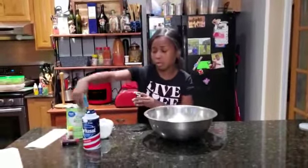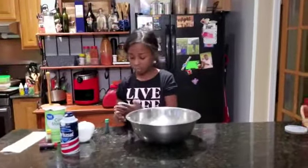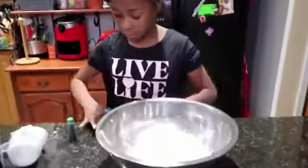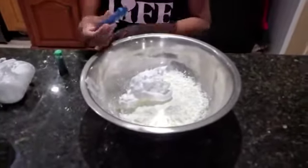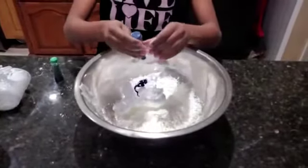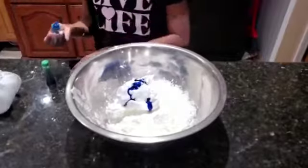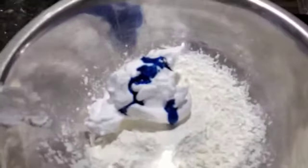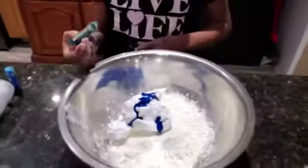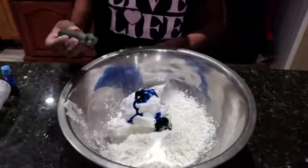So I chose the colors green and blue. So I'm gonna put blue in three times. One, two, three, and now I'm going to put the green in two times. One, two.